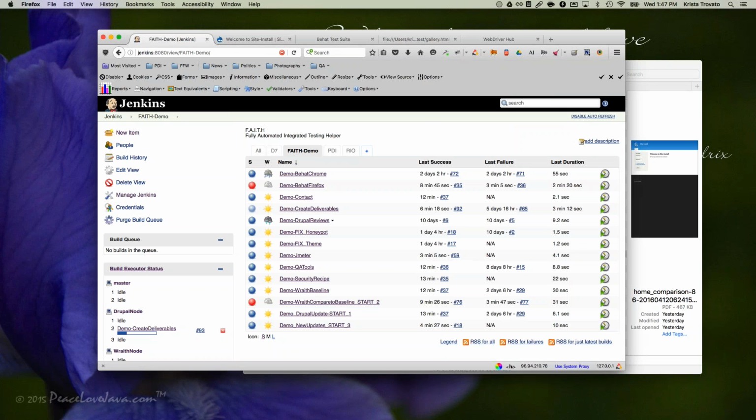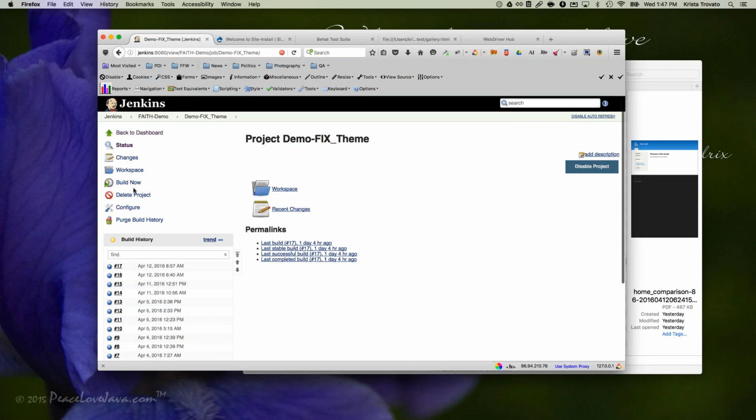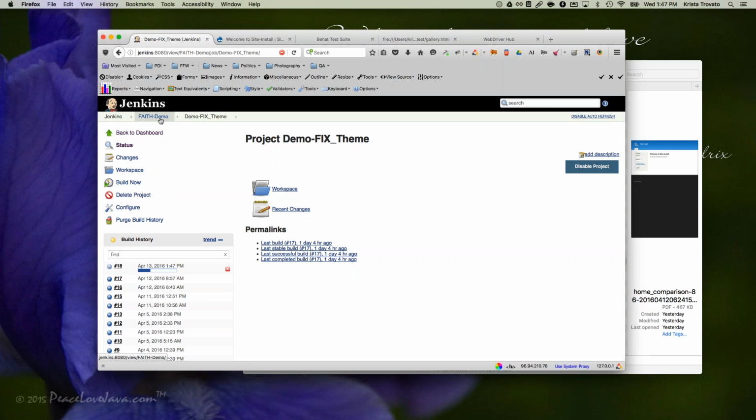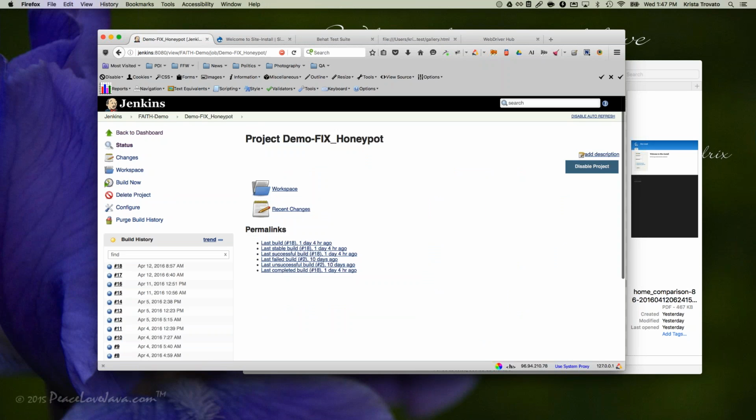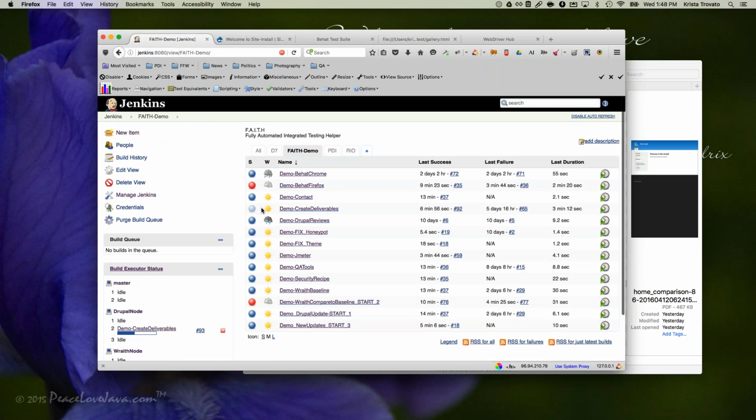And now that that's done, my developer sent me two fixes. He sent me a honeypot fix and a theme fix. In the real world, what I would do right now is probably click update build again and pull from the repo. But for the purpose of the demo, we're just going to do a quick little fix using some drush commands and I think a recipe. And we're going to fix honeypot. We're going to fix both of these, and our thing's running, and we know it's running. And for demonstration and time purposes, I think we'll be okay.